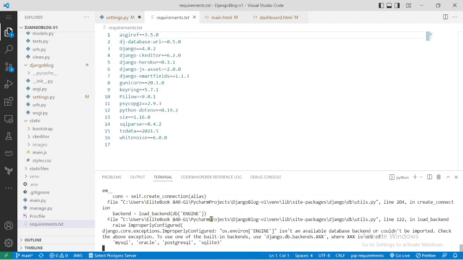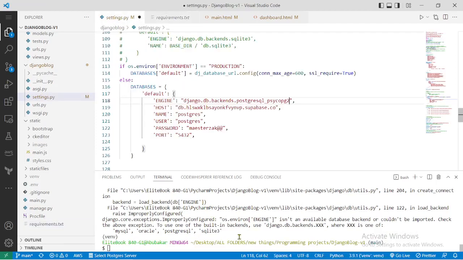That's okay, let me stop my environment first. So this is the package right here. In case you've not done it before, do pip install psycopg2-binary. I'm not going to do it because I've done it before, but you need to install that to be able to have access to this engine right here.